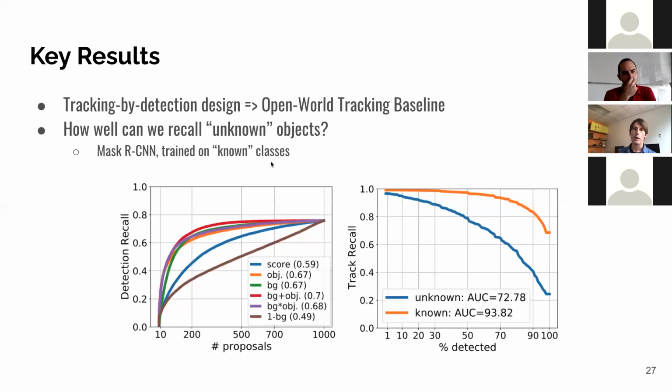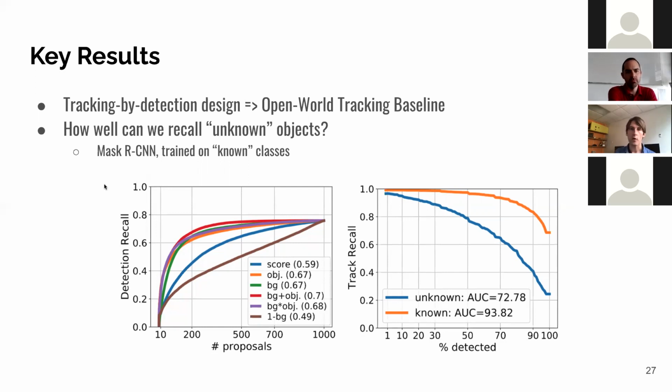Now I want to just highlight some key results that we got with this method. First, let me explain that the input to our tracker here will be a Mask R-CNN that is trained in a category agnostic setting, only to distinguish between objects versus non-objects and generate the mask for every object.